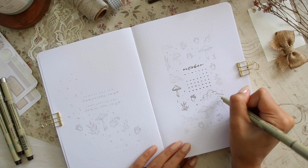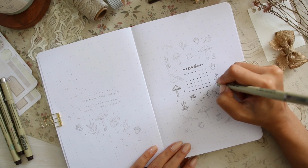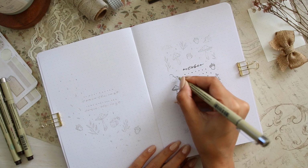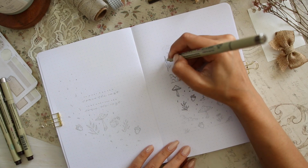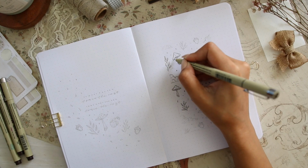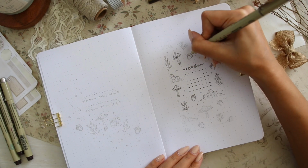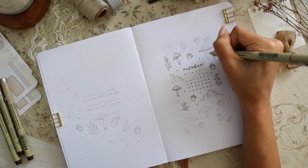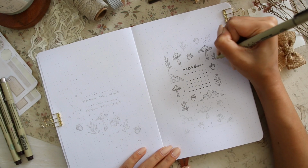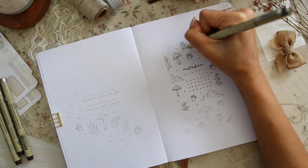If you've been here a while, you will recognize that I've actually reverted back to using some of my older styles for this bullet journal theme, which is definitely a lot more doodly versus the realistic look that I've been going for lately. Well, I wouldn't call it realism or anything like that, but definitely a lot more detailed, which for sure was taking up a lot more time than I have been wanting to spend in my bullet journal. So this month I thought I would just go for that minimal look again and see where it takes me.